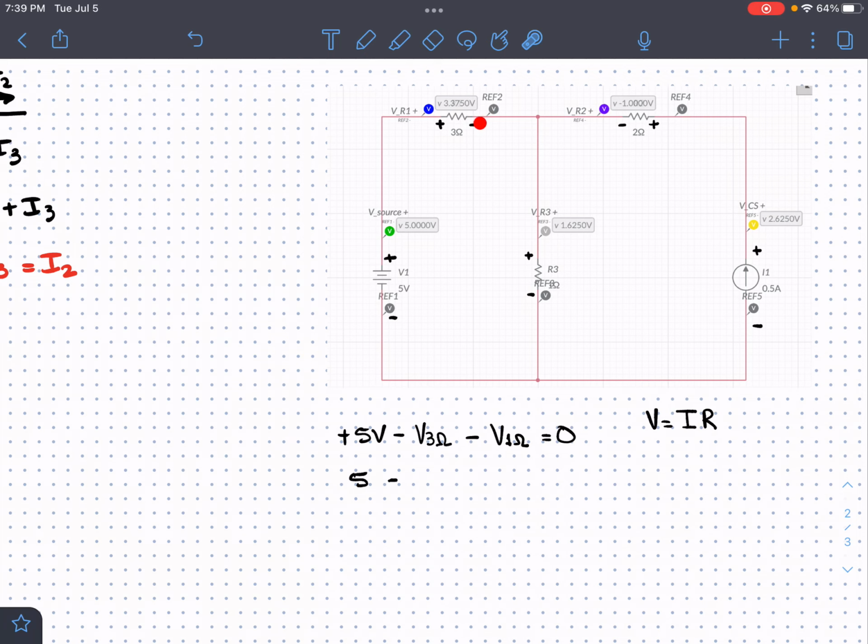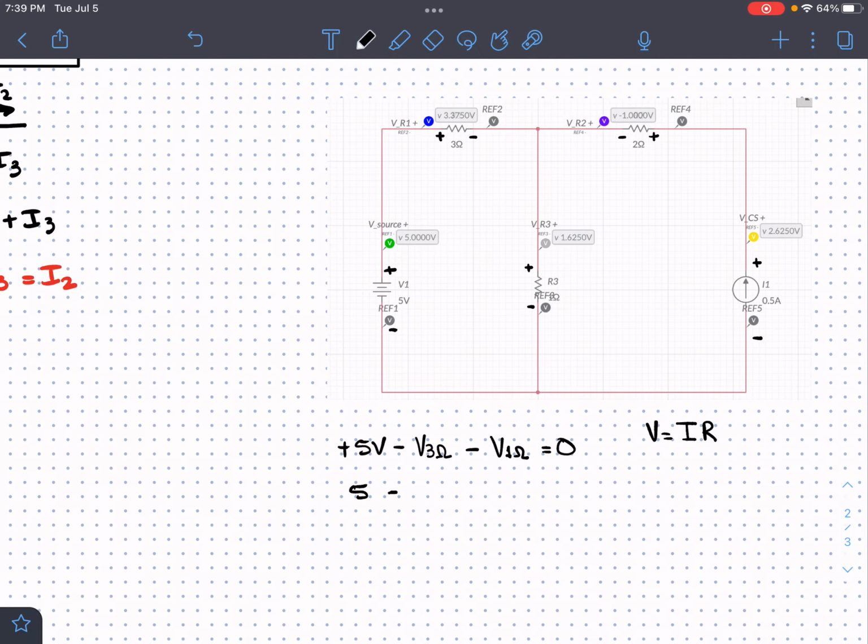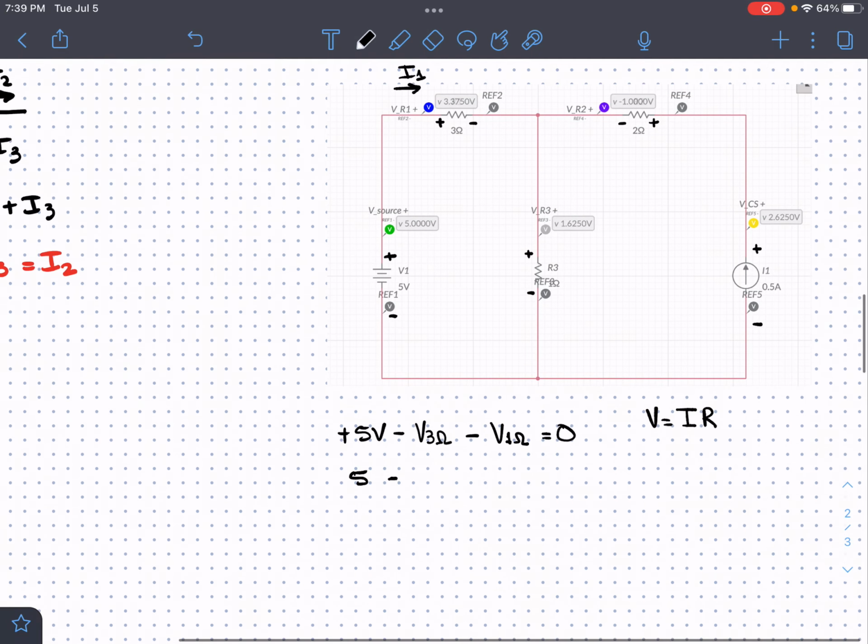This is the current that is going across the resistor times the resistance. So let's say that this current, we're going to name it current I1. And then we would say I1 times 3 ohms equals the voltage across this resistor. And this one is the voltage across the 1 ohm, so the current that is going this way, let's name it I2. So the voltage across this resistor is going to equal I2 times 1 ohm, which is the resistance of that resistor.